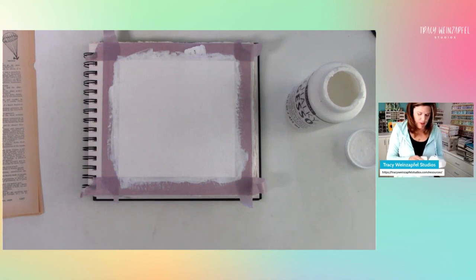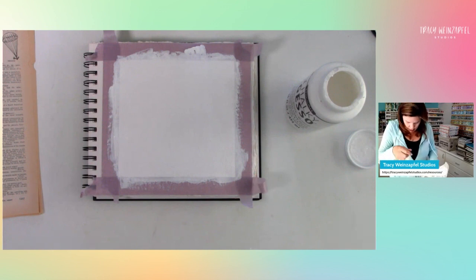I don't have baby wipes in here. I've been painting like crazy. Uh-oh. We only have two baby wipes.